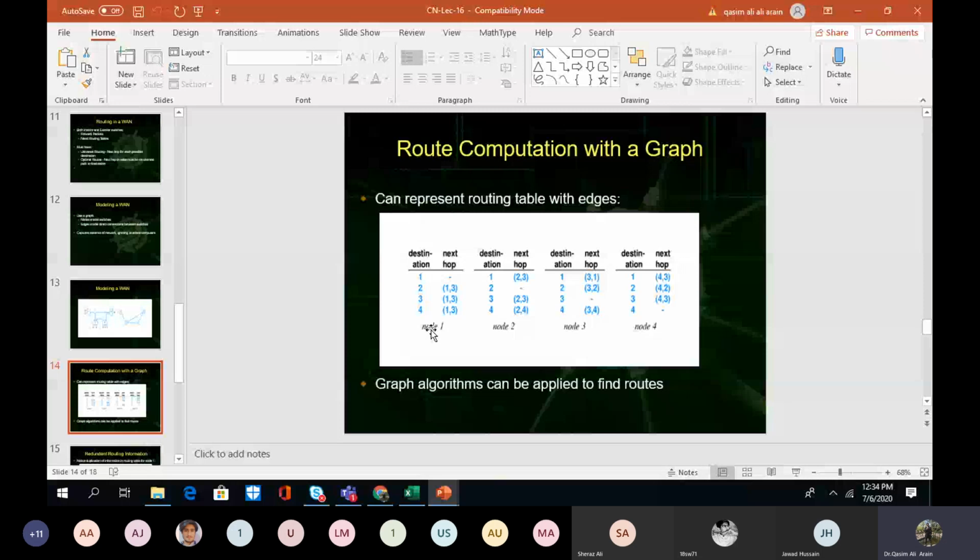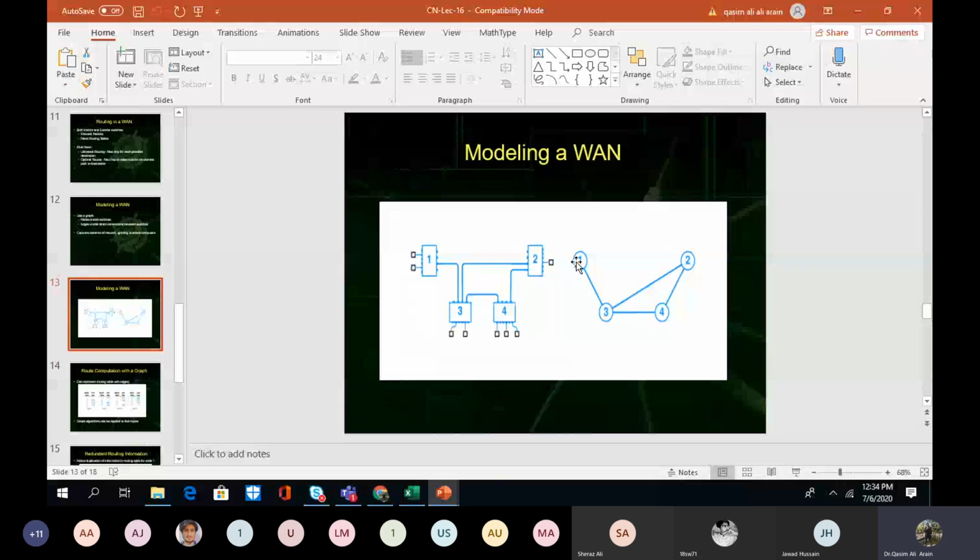Now destination, अगर हम 1 नोड की बात करें, ये आपके पास destination है, इसके लिए next hop क्या होगा? Nothing. इसका तो next hop है ही नहीं अगर आपके पास destination ही 1 है. I mean अगर आपने 1 तक पहुंचना है और आप 1 पे खड़े हैं so you don't have any destination. The destination is the same. If you have any data, you have to drop it here. You don't have to go outside of this particular network. आपने यहीं पे drop करना है, तो इसके लिए तो destination है ही नहीं, ठीक है जी.